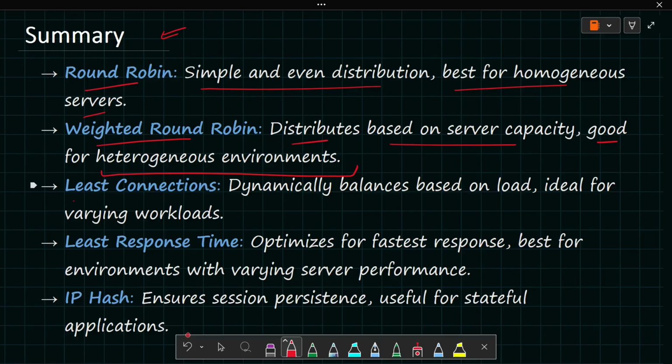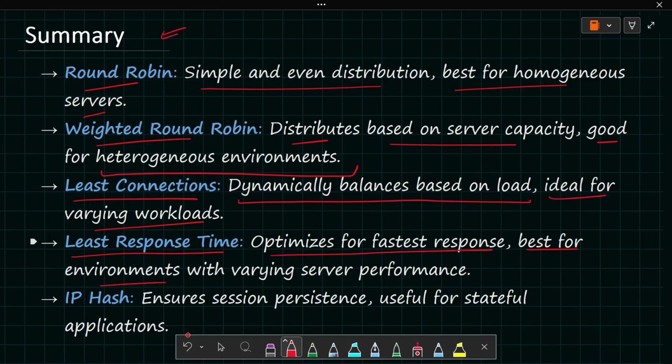Then we discussed least connections, which dynamically balances based on the load and is ideal for varying workloads. Then we discussed least response time, which optimizes for fast response and is best for environments with varying server performance. Then we discussed IP hashing, which ensures session persistence and is useful for stateful applications.